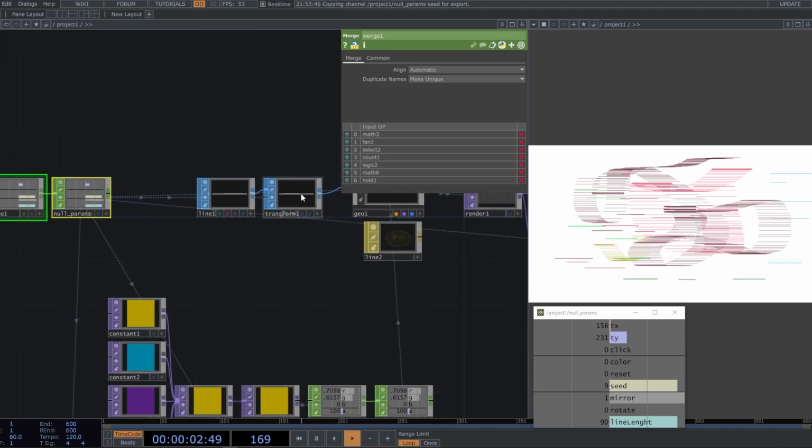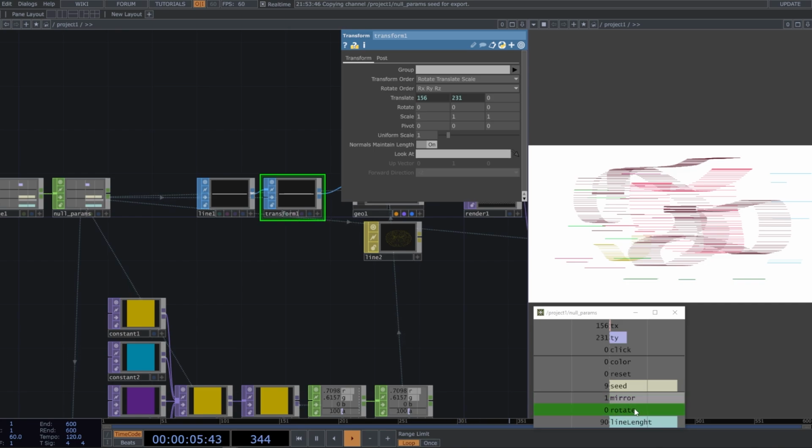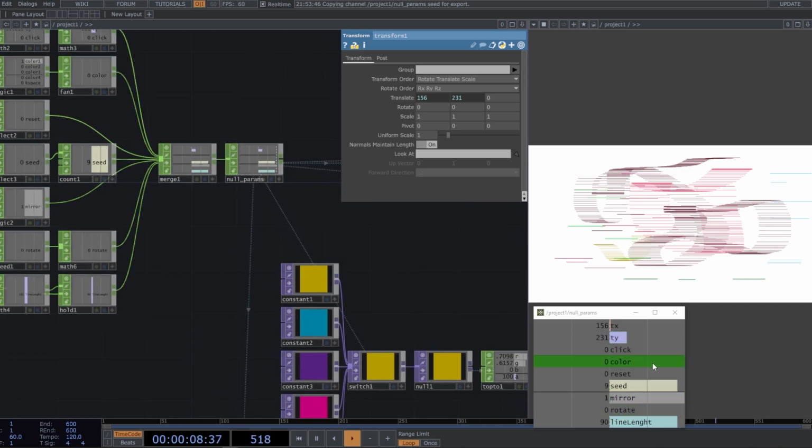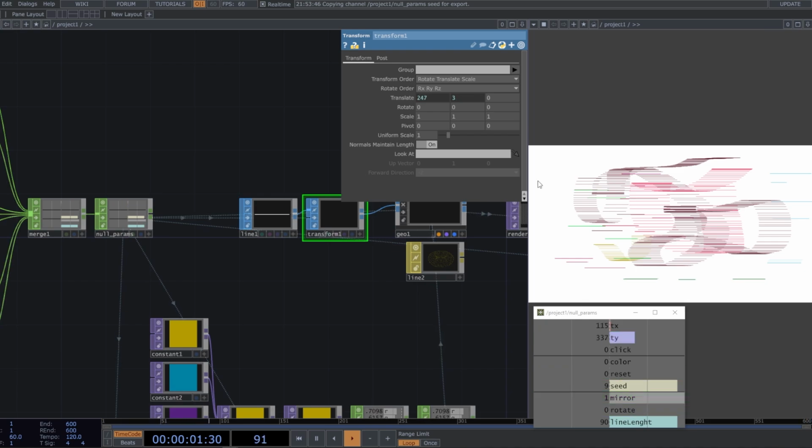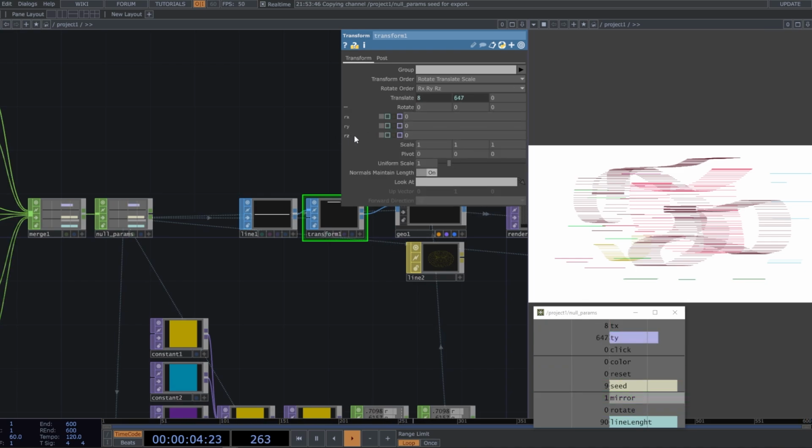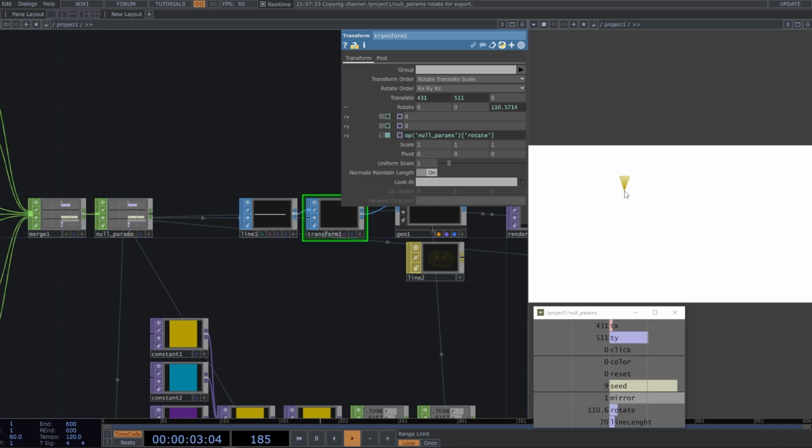And now here on the transform, we will use this rotate to rotate our line in the z-axis. Chop reference, and now I'm gonna clean the space, and you can see that we are drawing again. So we're almost there. I'm gonna show you how to avoid these lines in the final steps, but we are there. We can change our colors, and we can also make these trails with the feedback.